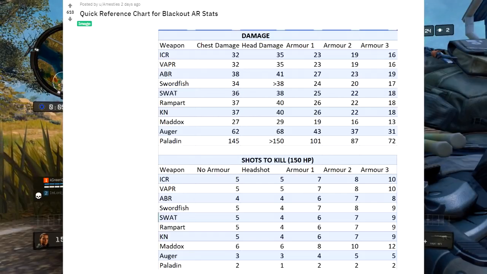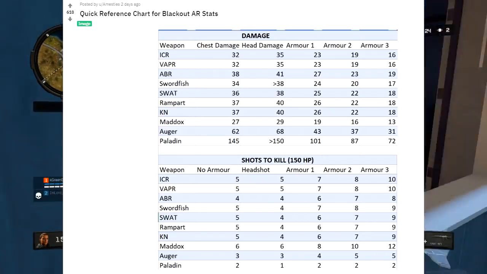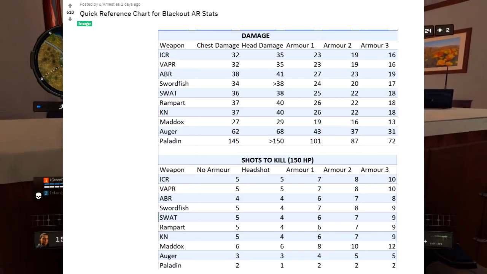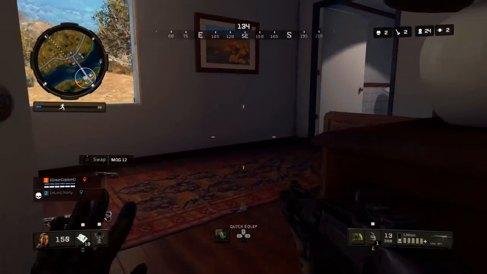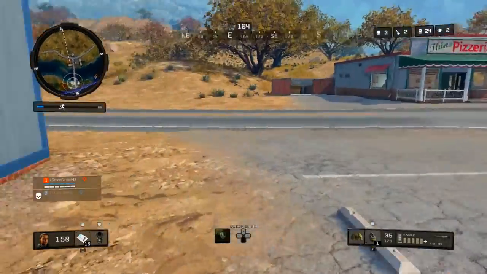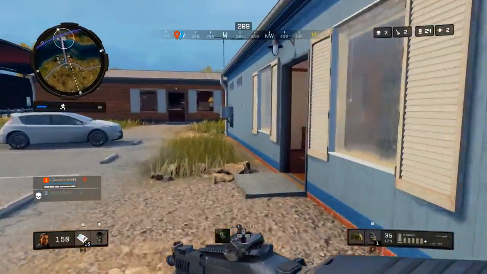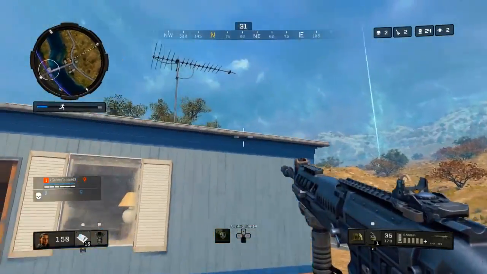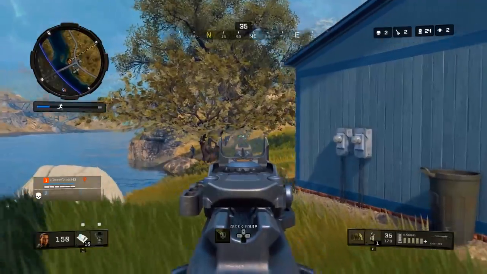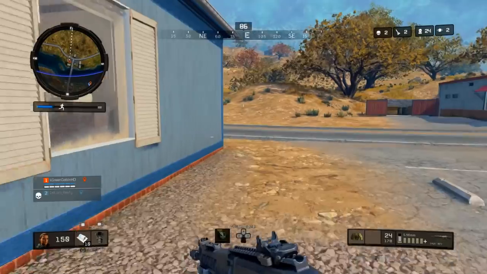So when it comes down to best guns in this game, someone like the Maddox, which is pretty decent, isn't that good against a level 3 armor or at very long range. Some of the best guns in this game are the KN, the SWAT, because those have really high damage with good fire rate, the ICR, and the Vapor. So those are some of the best guns for Blackout as far as assault rifles. And when it comes down to snipers, you really want to have snipers because snipers can do huge damage. As you can see, the Paladin kills in what, 2 shots to armor level 3, and it can one-shot someone to the head, which is just crazy to have that ability. That's why people that are good snipers probably love Blackout and can very much excel in it.